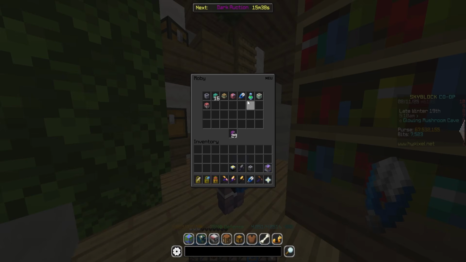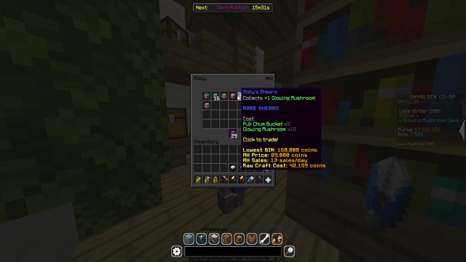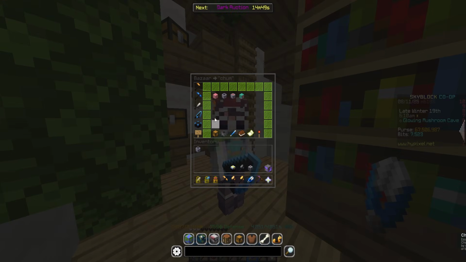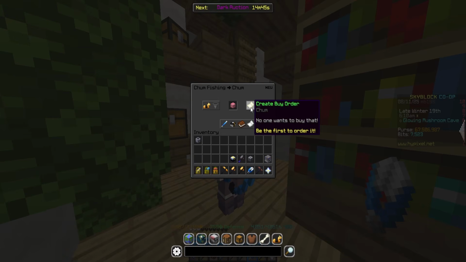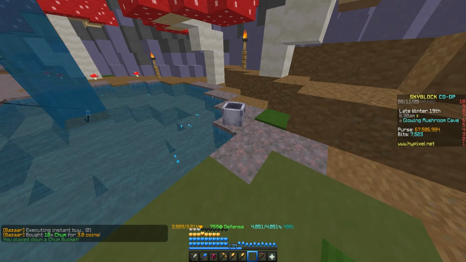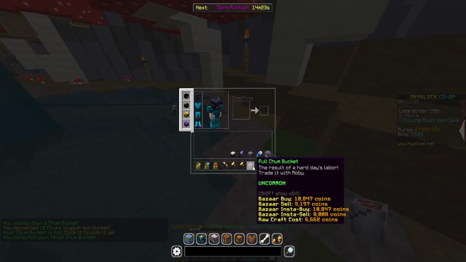Also, I'll quickly talk about all the other items in here, since you actually need full chum buckets as well as the glowing mushrooms. So what you need to do is buy empty chum buckets. Once you buy your buckets from here, all you need to do is just buy chum. Chum on the bazaar is basically worthless, so it is really cheap. All you need is 10 of them. You're just going to come over to a water source, place your bucket down, put all your chum into one bucket, and then you have a full chum bucket.